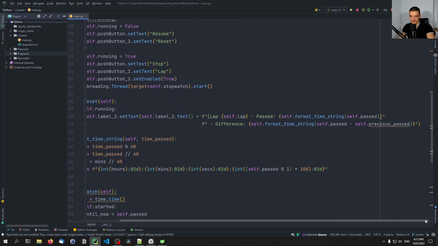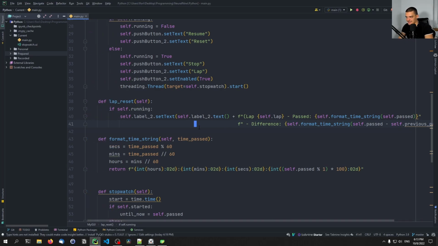And this is actually it. Did I forget something? Oh yeah, I opened a bracket and I didn't close it. There you go. So this is the lap now.